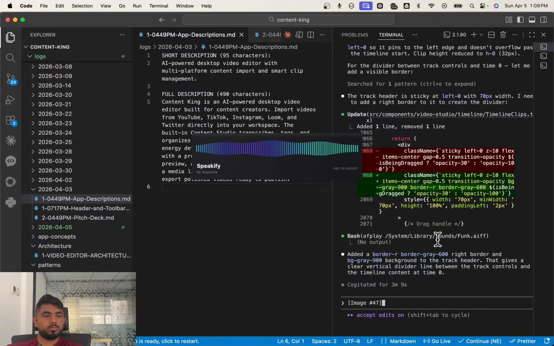Okay, it looks good, but when I zoom into the timeline editor, I see the time stamps go to the left more, and the line is not drawing a boundary on the ruler.